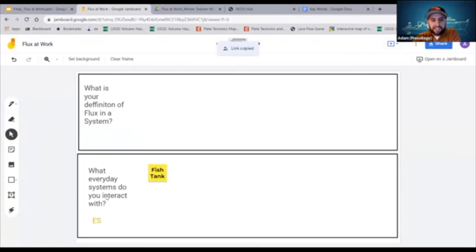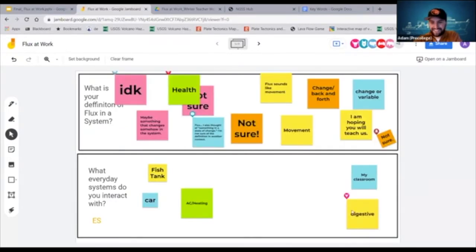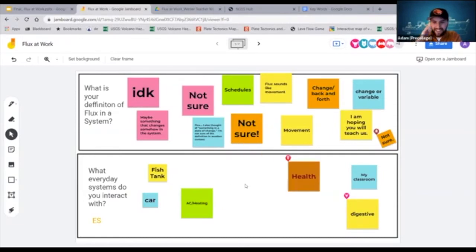And then also just thinking about everyday systems that you might interact with. What are some that you might interact with? I put an example for myself out there, a fish tank. Since in the past 2 years, I have started taking care of a fish tank with my son. So that is definitely one that I'm interacting with at least weekly to do water changes. Oh, yeah, I see a lot about, I know in kind of the fifth grade, the parts of the body and anatomy or the classic garden that they might have.